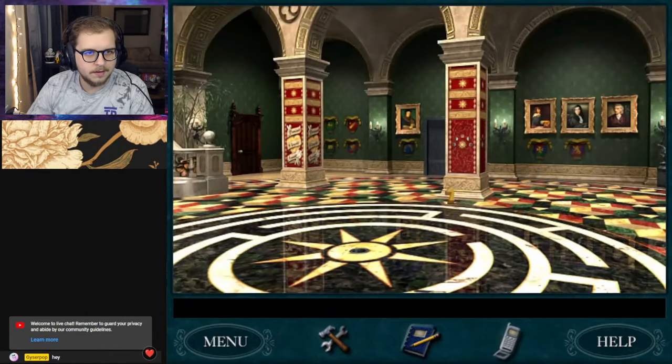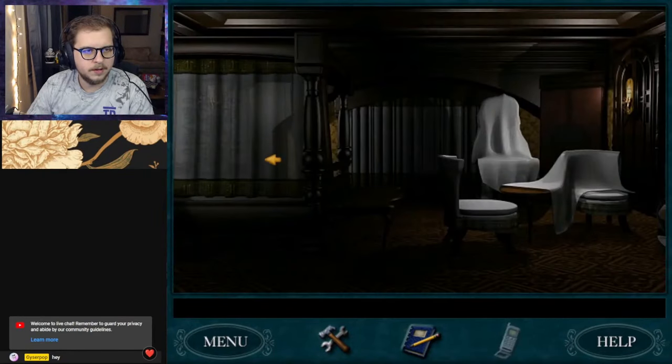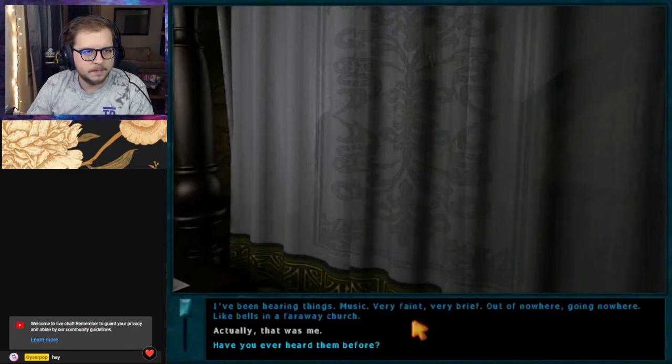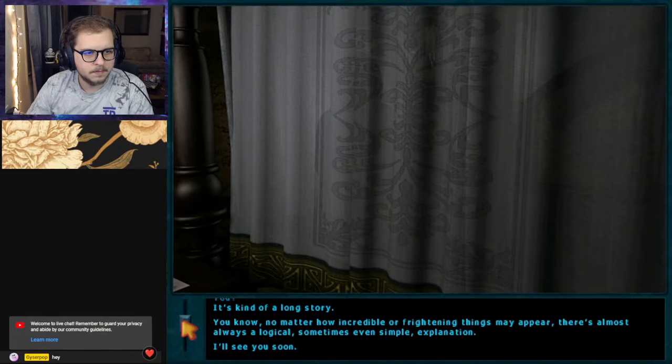Damn, Nigel. I didn't mean to scare you that bad, man. Sorry. I don't know who to talk to anymore. Linda, what do you have going on? Do you have something to be mad about? Linda, how are you doing? I've been hearing things. Music. Very faint. Very brief. Out of nowhere. Going nowhere. Like bells in a faraway church. Actually, that was me. You? It's kind of a long story.